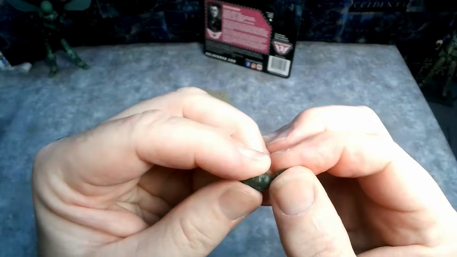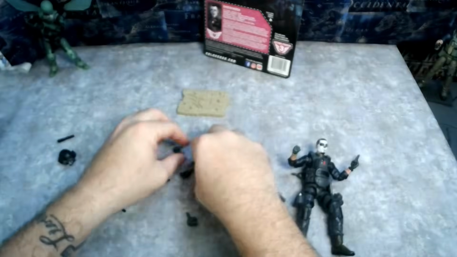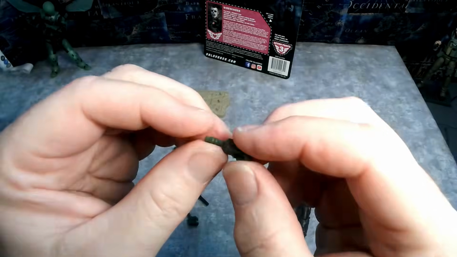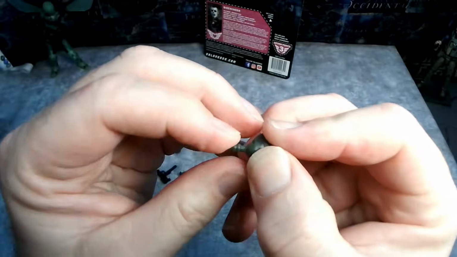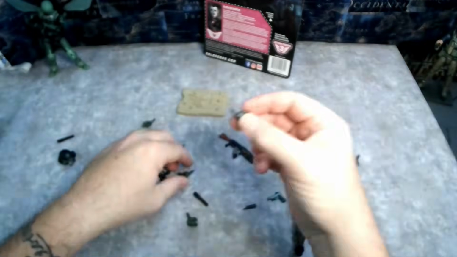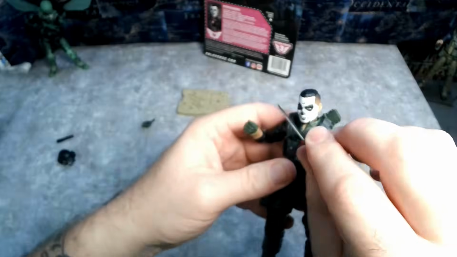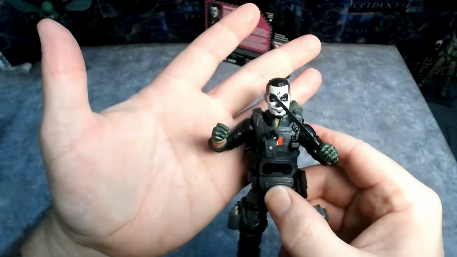I grabbed the one that I haven't freed yet, so you might have to hit it with some heat. I recommend freeing these up before you put it in the arm. Go ahead and get these broken up just so you don't stress those pegs, because it is pretty stiff plastic. So you want to get those moving before you put them in. But dude just looks ominous. I really do dig it.